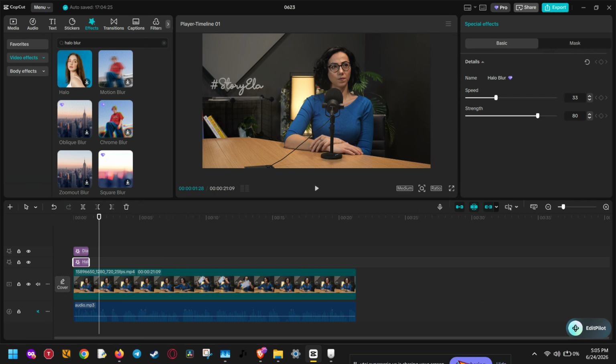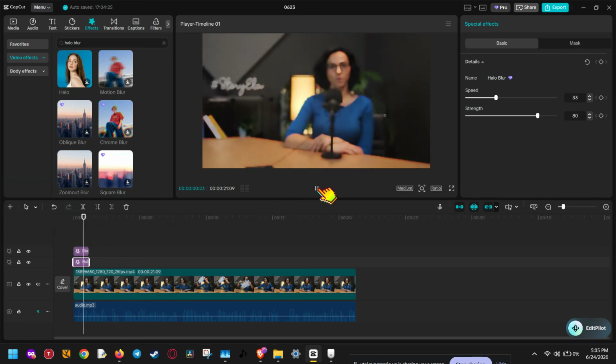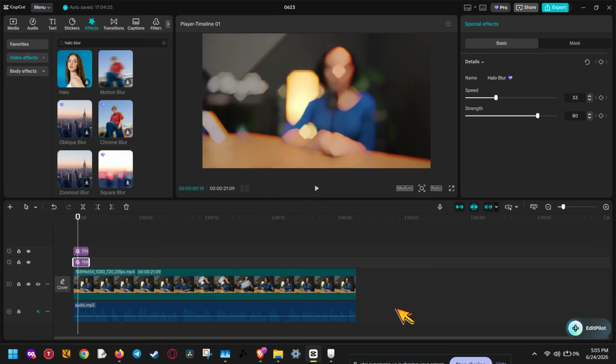Sometimes, a tiny change in duration or speed can completely improve the final result, so don't be afraid to test it a few times until it feels right. And if you're using CapCut Free, remember that you can still browse the effects library, test similar looks, and look for alternatives that match your edit style. You do not always need the exact same effect name to get a similar result. The important part is understanding the timing, layering, and settings so you can recreate the look in a way that works for your version of CapCut.